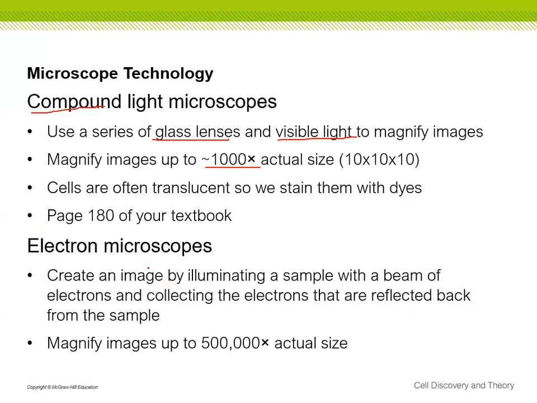Electron microscopes, however, are different. What we do is we illuminate a sample, we light it up with a beam of electrons, which, if you know about electrons, are tiny, like one of the smallest things that exist. So we light it up with a beam of electrons, and then those bounce back and we get a magnification. So we can see 500,000 times bigger. You can't do that with a regular microscope. The lenses aren't powerful enough. You don't get enough light. So those electron ones let us zoom in really far.